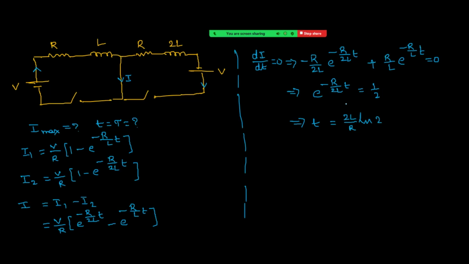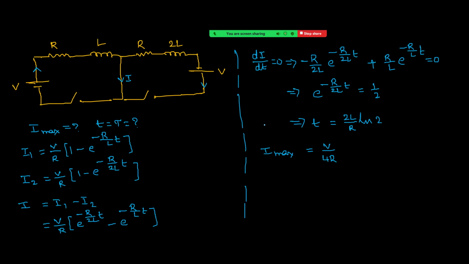Okay. Next, if we are using this one here in this place, take 1 by 2, and this becomes 1 by 4, right? Because it's now the square of this one, right? So 1 by 2 minus 1 by 4, it is 1 by 4. That means the corresponding maximum current is equal to V by 4R. So it is simply focusing on the circuit separately, then we have to superimpose, right? And it is just the calculation part.